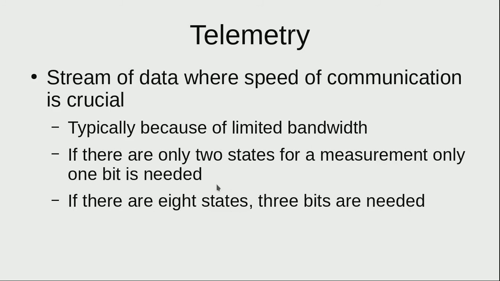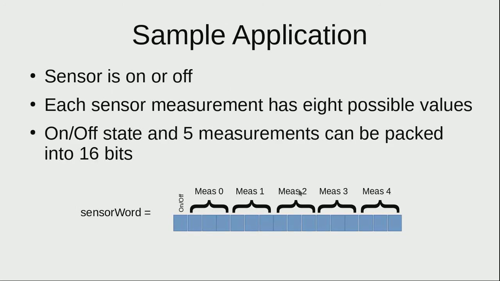And I also grabbed, if you have something that has 8 states, maybe you want to know the temperature, and all you really care about is 8 levels of temperature from cold to hot. Well, you only need 3 bits to do that. You don't need 64 bits to communicate that. And so you're going to start packing these bits into a single word. And that's what this looks like.